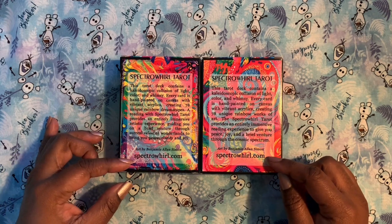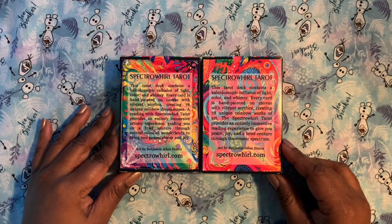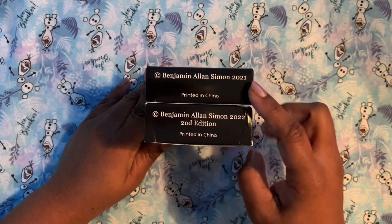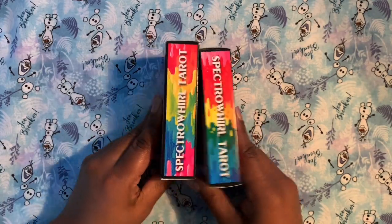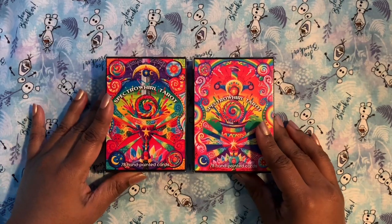And spectrowhirl.com is where you can find his original artwork. And yeah, so that's the backs. Sides are the same. The bottoms just tell you sort of which one was printed when, so you know if you're looking at your first or second edition. So they're essentially the same, right? Except for the images on the front and a few words on the back.